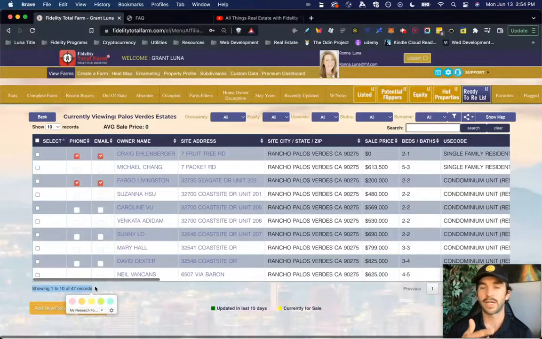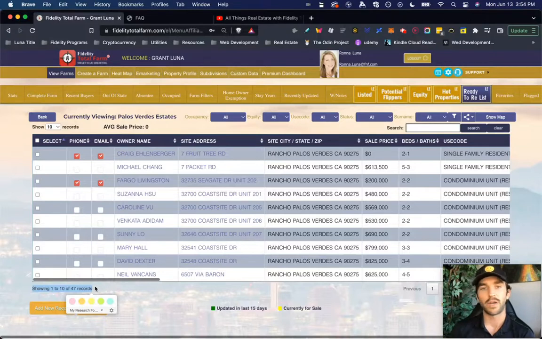And with all of these filters, I can do the same exact thing that I've talked about in the past within Total Farm, such as running targeted social media ads, doing postcards with core facts, getting their phone numbers and emails, and starting to do outreach and drip campaigns, whatever it is. And even more, you can actually combine some of these as well. So for example, I've talked about doing custom filters. So basically creating filters for homeowners that are 55 years and older, and doing marketing pieces on Proposition 19 or things that particularly impact property owners that are 55 and older, or focusing on out-of-state or absentee homeowners.